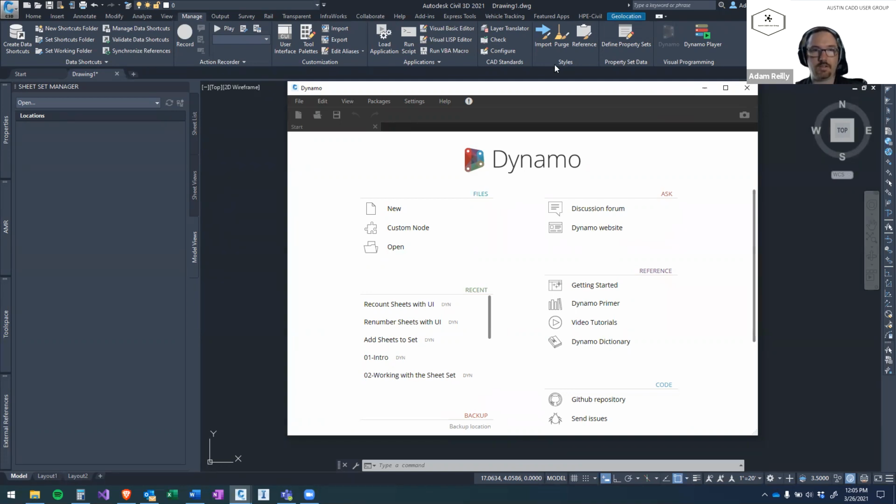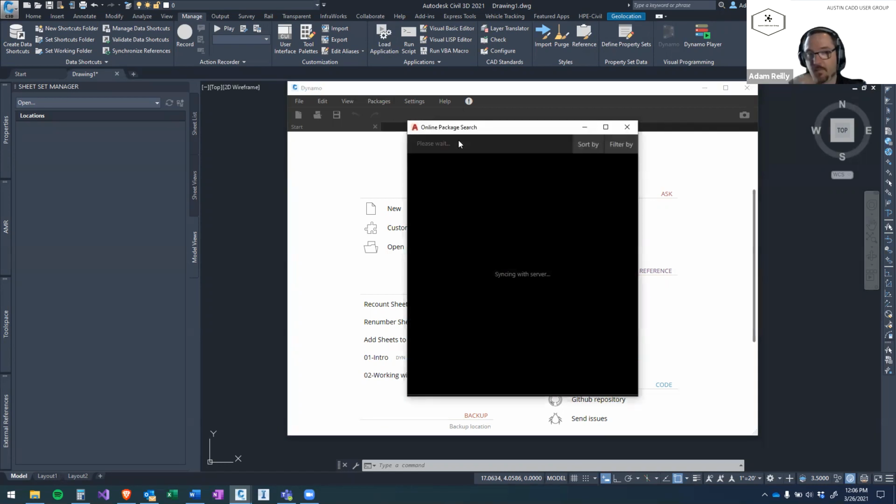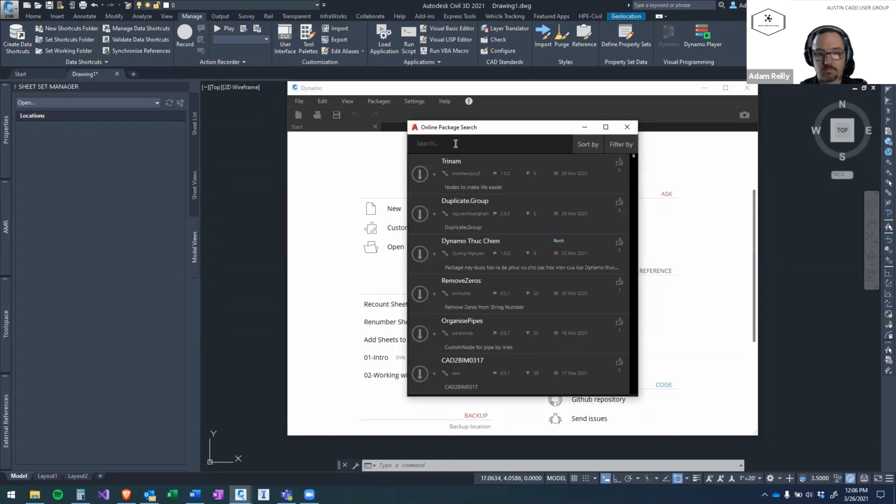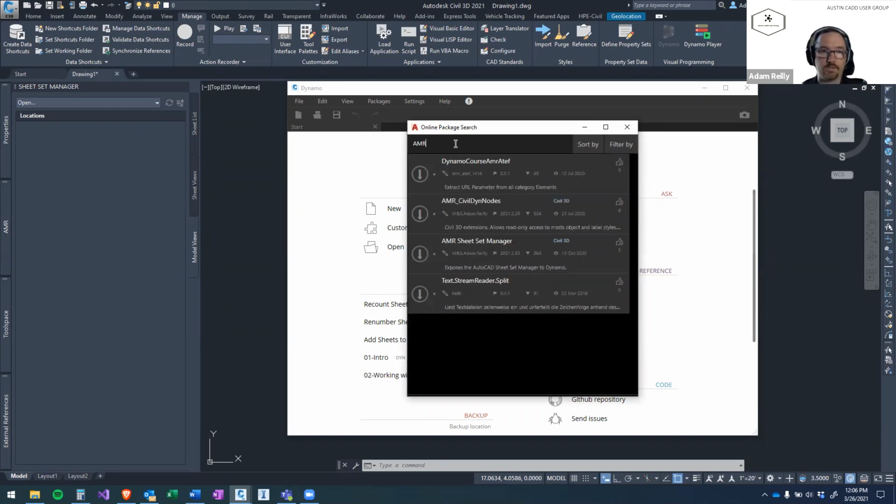So first thing, you're going to need to make sure you have the latest one installed. And if you don't know how to find that, once you open Dynamo from your Manage tab, come up to the packages and you can just search for a package. When I created it, I just gave it a prefix of my initials so you can just find everything that I've created.